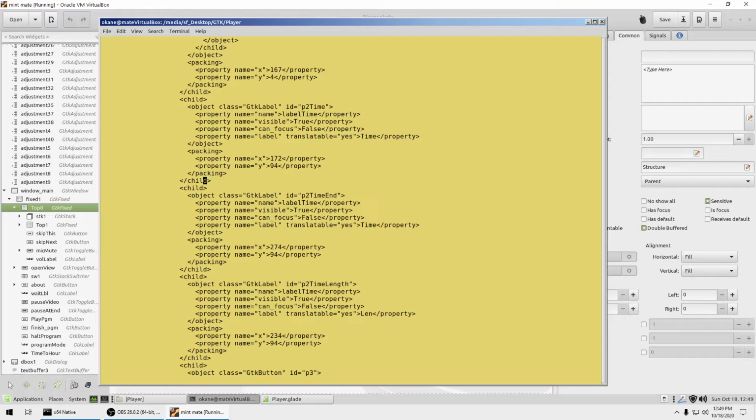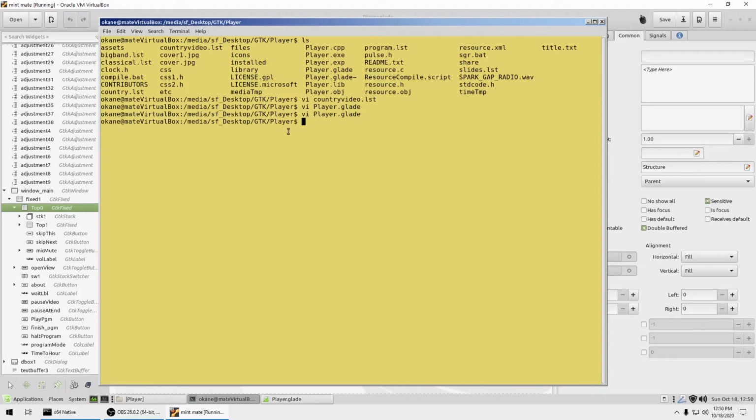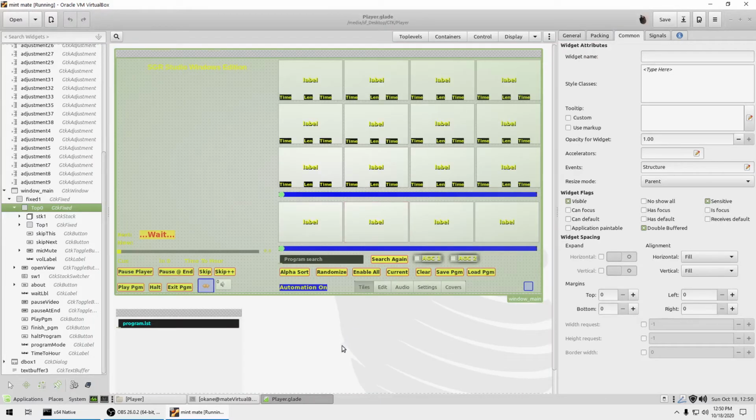Sometimes the reason you would do something is that you want to have something appear on top of something else, and where it appears in the Glade file determines what's on top of what. So occasionally you can't move things. Occasionally you find yourself in a situation where you want something to appear on top of something else, but there's no way to put it there using the Glade interface.